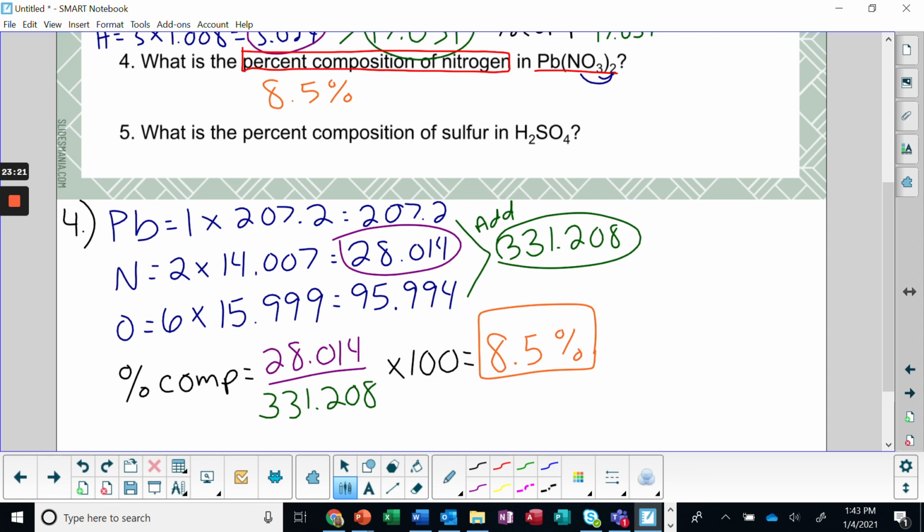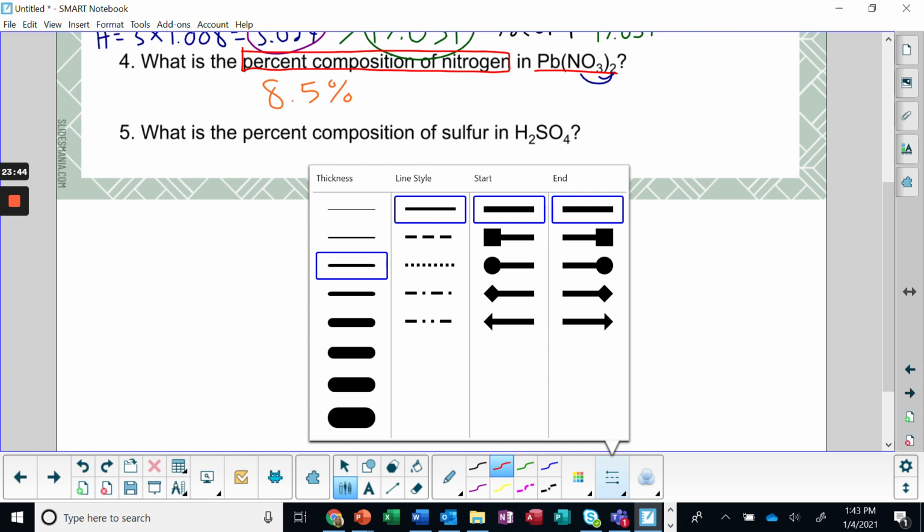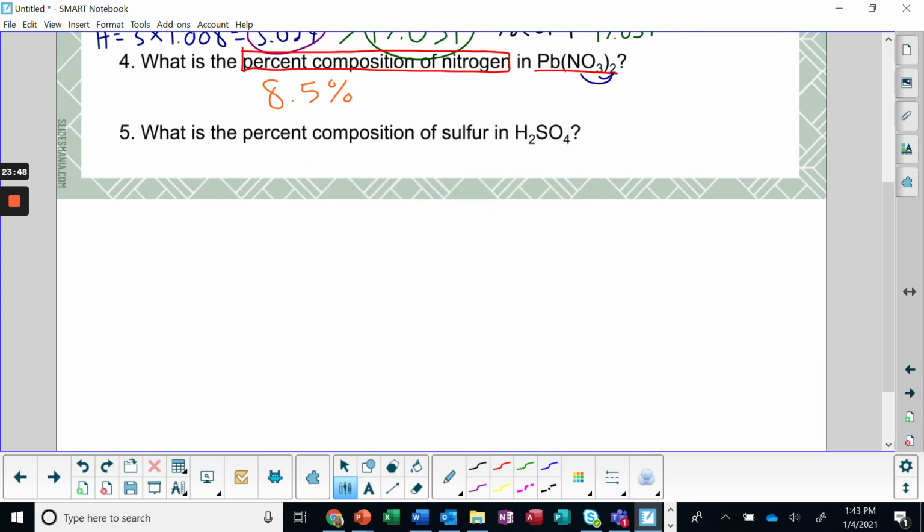So I'm going to go ahead, I'm going to erase number 4 at this point in time. If you don't have it all written down, press pause and then come back. Because I'm going to go ahead and I'm going to do number 5 right below it so y'all can see a little bit better. Like I said, that was my fault that I didn't do it easier for you.